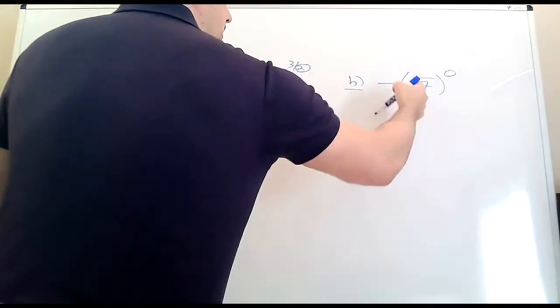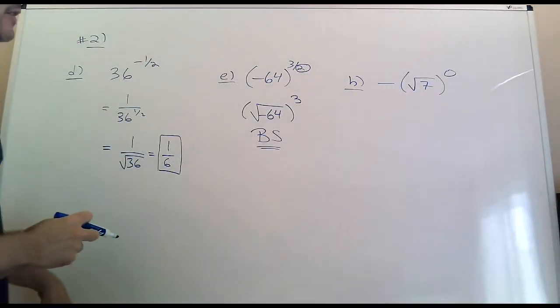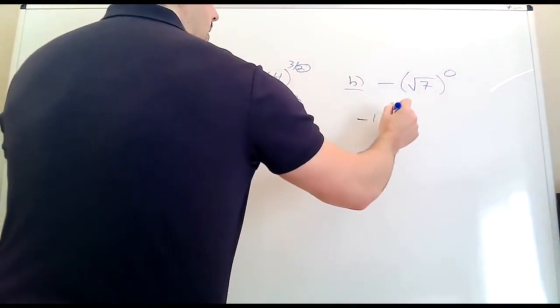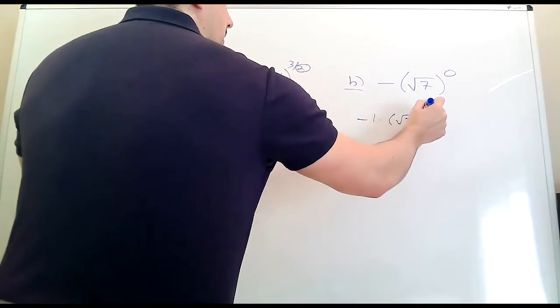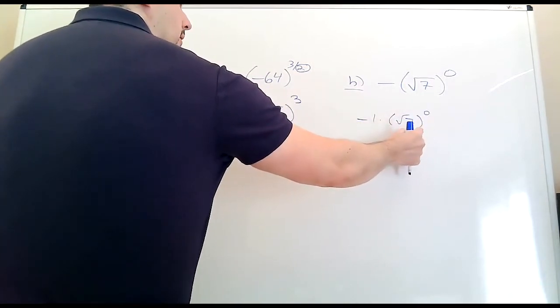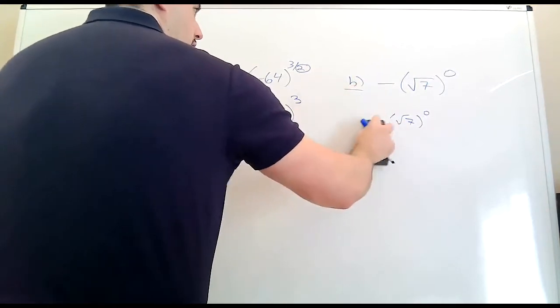Now this one, people ask me to do it. I think maybe you got freaked out from the radical 7. Ignore that negative for a second, right? Because it's just -1 times the power. You don't hop the fence with the power on. You must do the power, order of operations: do the power, then you do multiplying. That's where that negative really is.